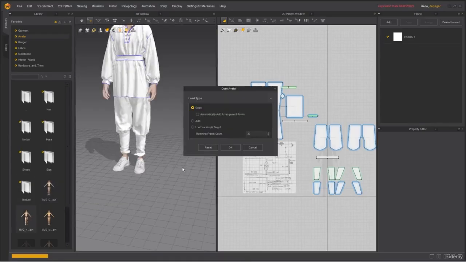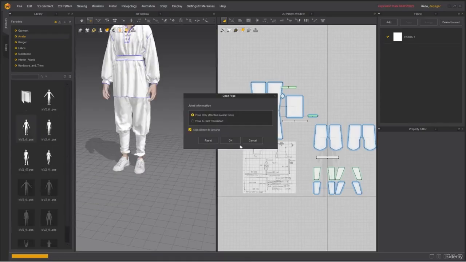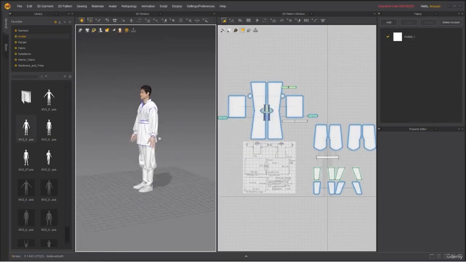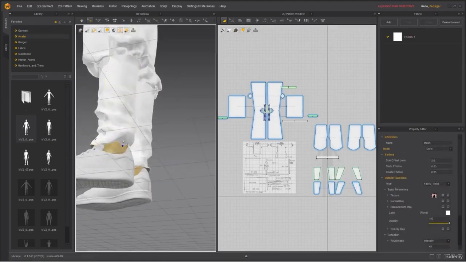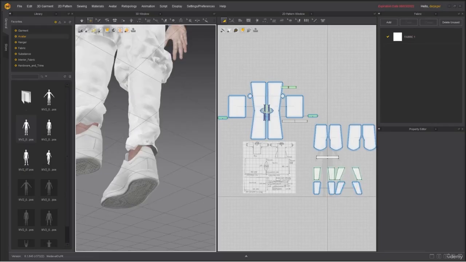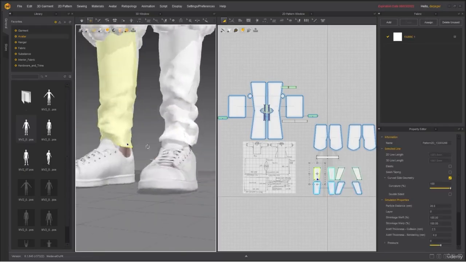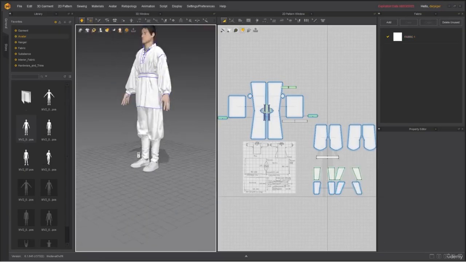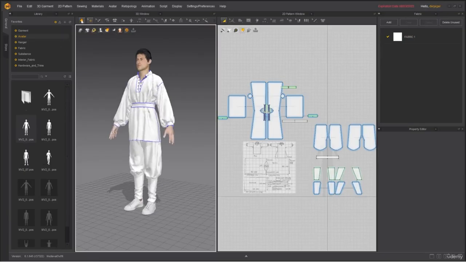Let's go to the poses, and let's go with a more open pose, so we can appreciate the garment a little bit better. And here's where we would probably have to use the arrangement points again. Let's simulate. Okay, that's working a little bit better. I really like those wrinkles down there. I know that in the reference this was a little bit tighter, but I really like the way this looks.